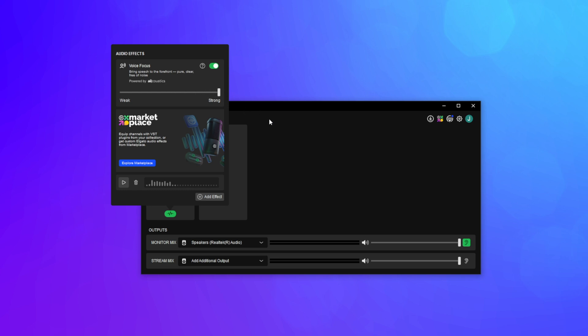VoiceFocus will achieve three key effects. One is background noise removal — that air conditioner, your dehumidifier, your outside lawnmower will all be removed from your audio. What you just heard in the intro was a dehumidifier about two feet away from this Wave 3 microphone. Number two is VoiceFocus will remove room echoes, or reverb. So if you're in a more empty space and you have a lot of voice reflections happening, VoiceFocus will reduce those so you'll sound like you're recording in a sound-treated studio.